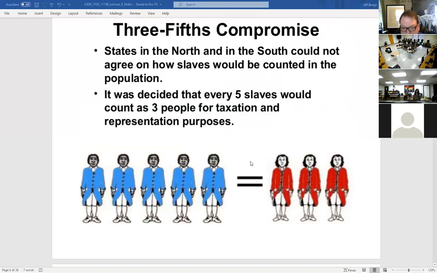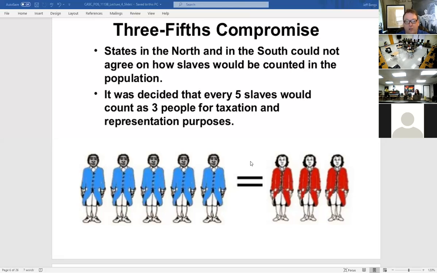Well, remember that they originally called their meeting together to revise the Articles of Confederation. And a part of the terms was revise the articles, and then after you come up with a revision, all 13 states have to approve it. This is what Congress said. This is the Congress under the Articles. This is what they said had to happen in order for the Articles to be revised.